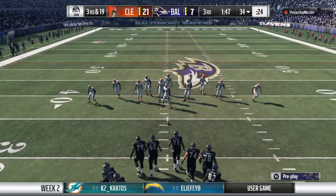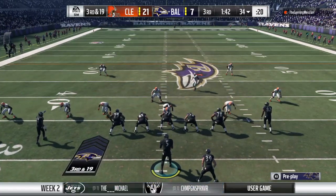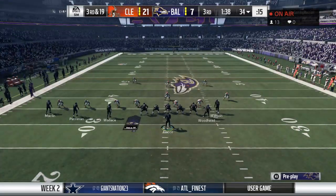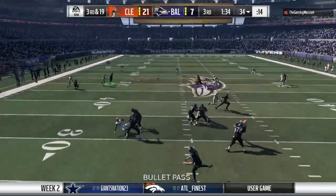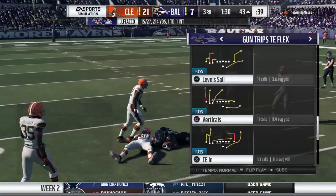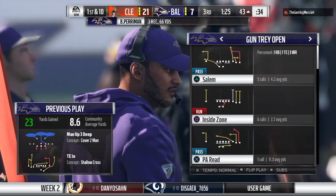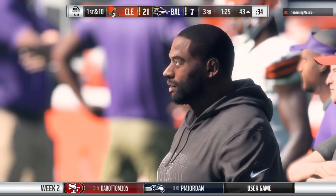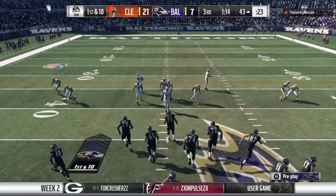Flacco and the Ravens now, after the sack, need something good here on third and long. And the back goes into motion. Third and long for Joe Flacco. And he is caught. It's Perriman. And he's finally taken down, but not before getting across midfield and across the 45-yard line. So after that big gain, let's see what else the offense has up its sleeve.